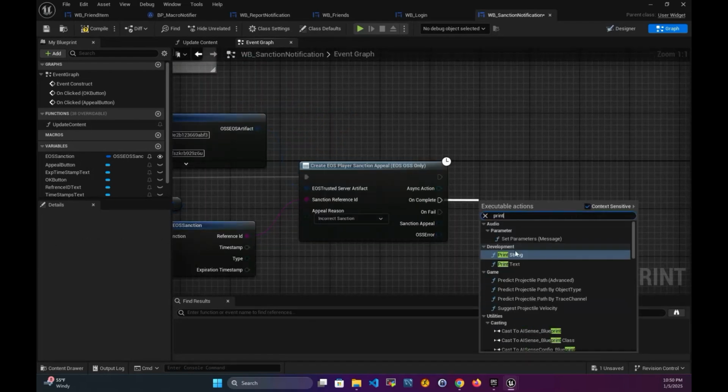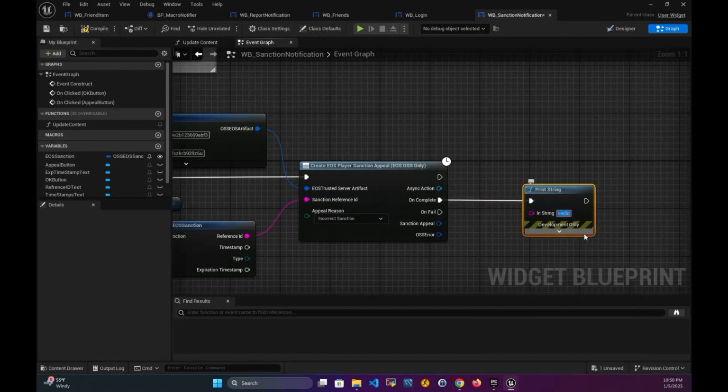I display a message on the screen if the appeal is created and an error message otherwise.